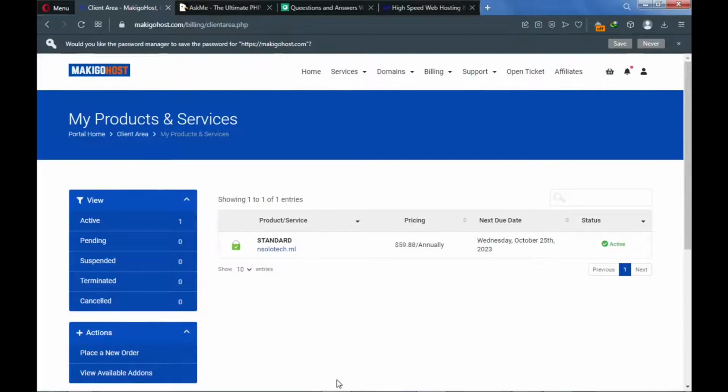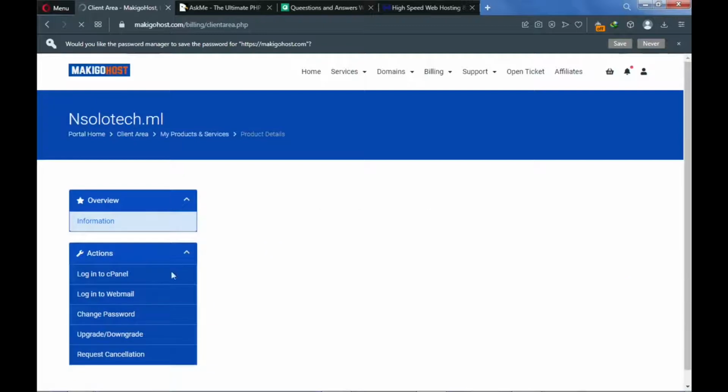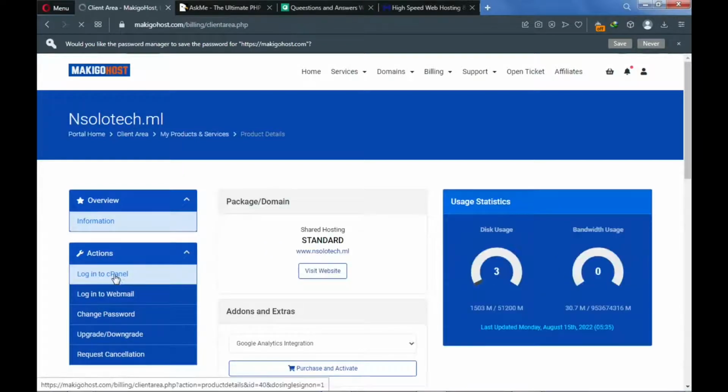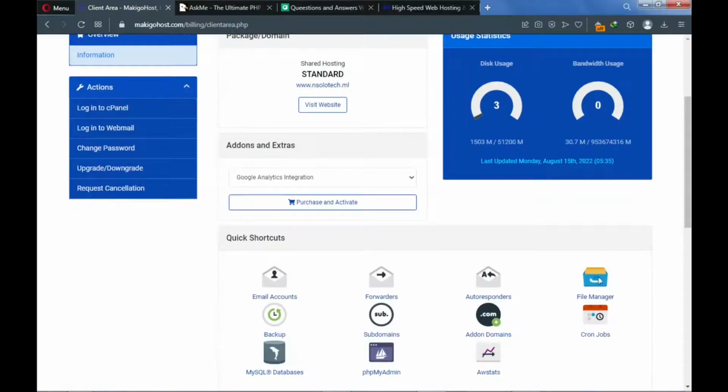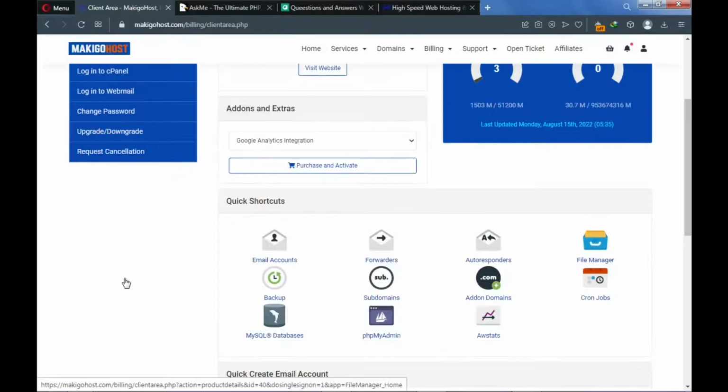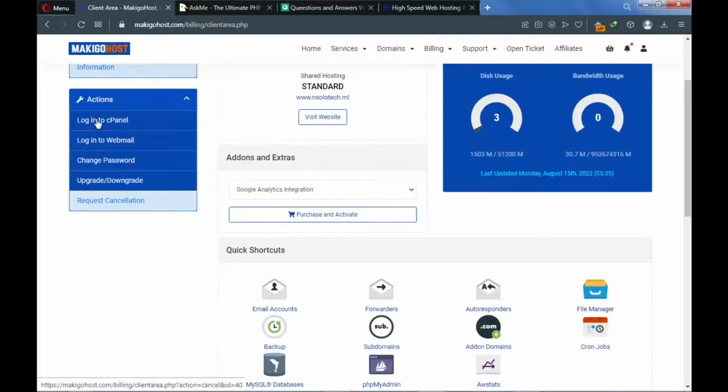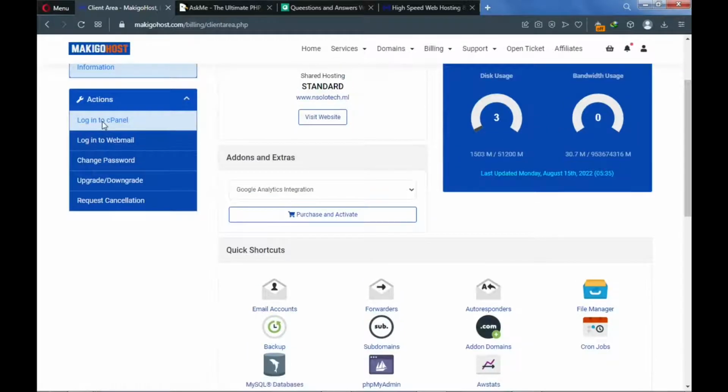I'm logged in. Now click on your package. In your case, you have something like Go Basic. To your left, you can see log into cPanel. If you don't want that, just go to File Manager. But I want to log into cPanel, so I'll click on log in to cPanel.